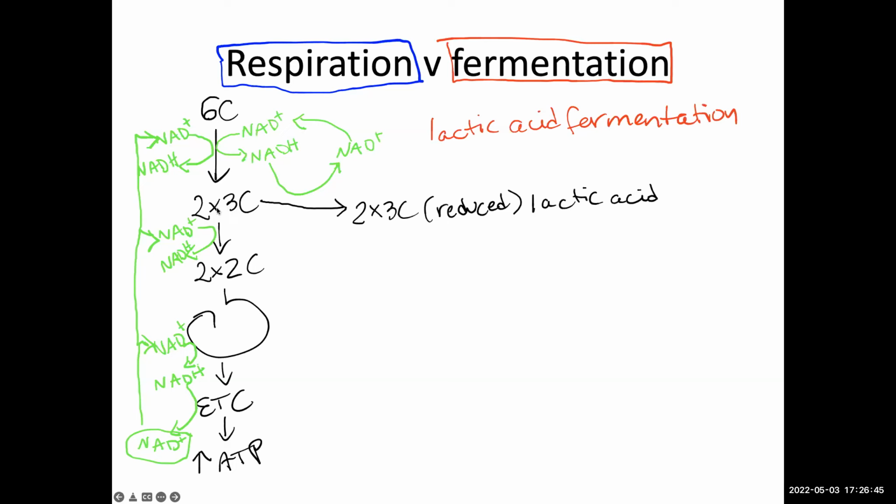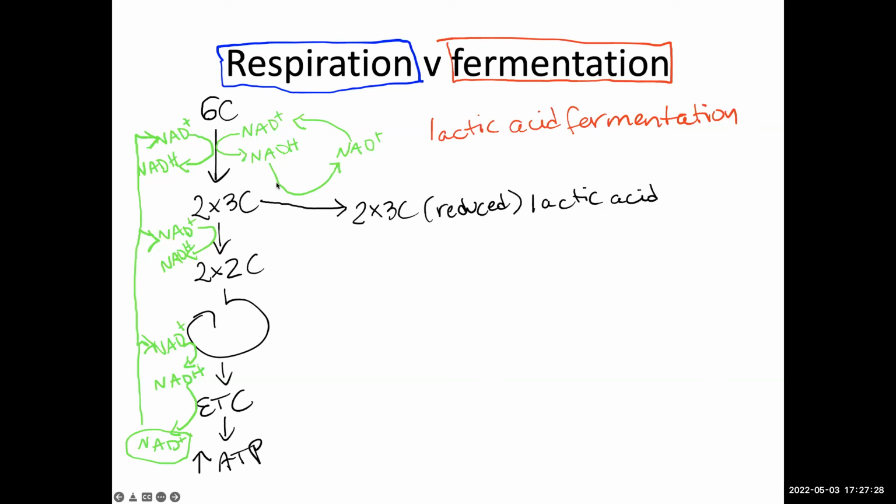So we still have glucose being broken in half. We still have some electrons being removed and put onto NAD+, forming NADH. And this is necessary for this part to happen and for ATP to be made. But now we've got an NADH running around, and we need it to be turned back into an NAD+ just so it'll be able to work in glycolysis. So we have to drop our electrons somewhere, and a simple way to do this is just drop them right onto pyruvate, and that turns it into lactic acid. Pyruvate's a 3-carbon molecule, add some electrons, you get a 3-carbon lactic acid. This is known as lactic acid fermentation.